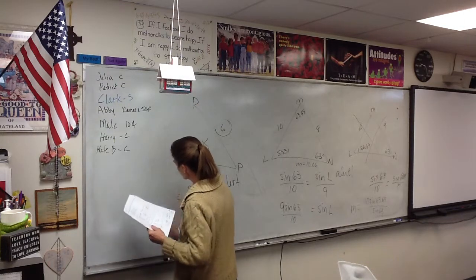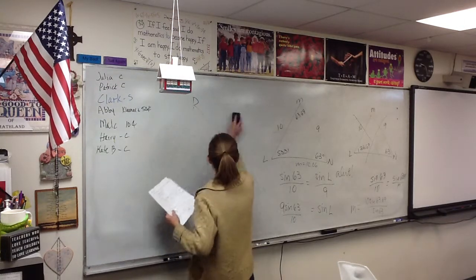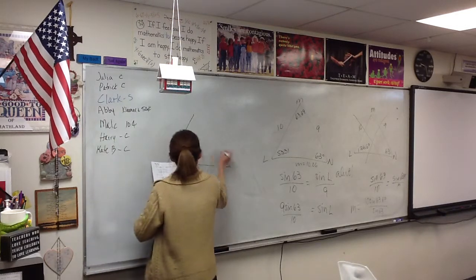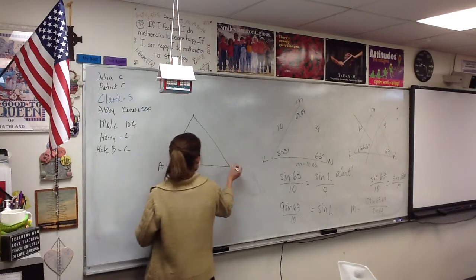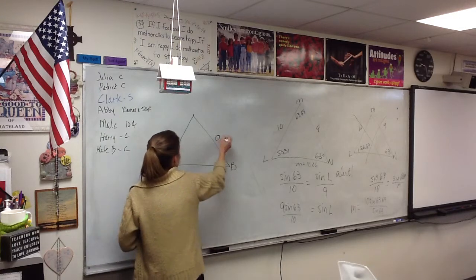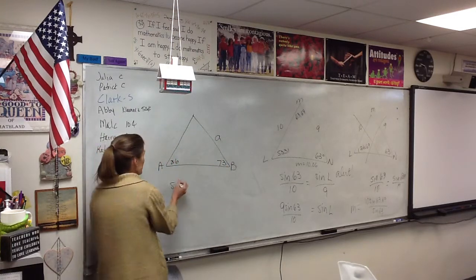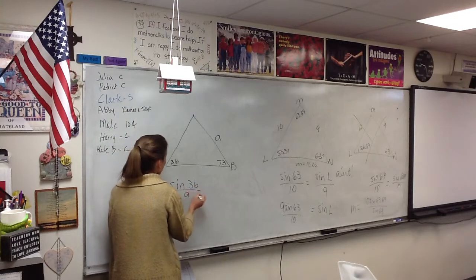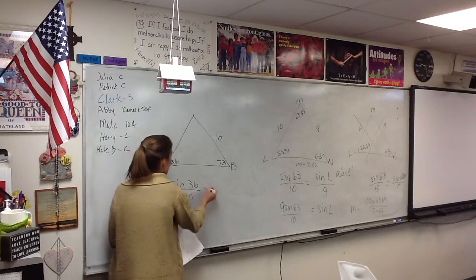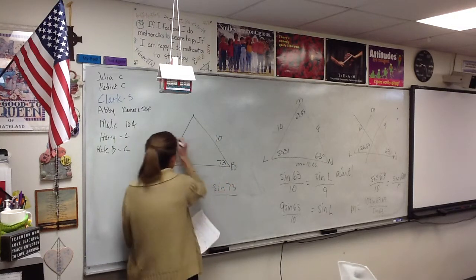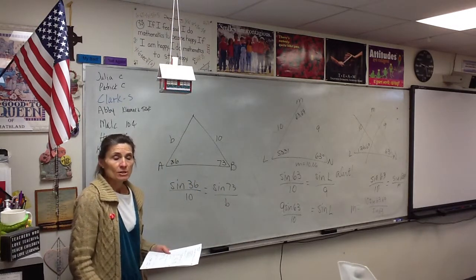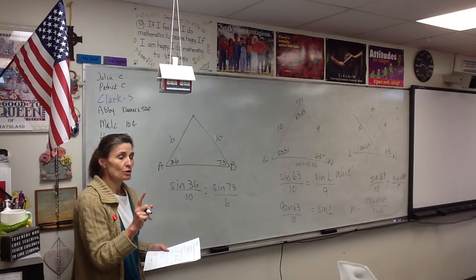How many triangles did you get for the first one? One. Yes, and I don't know if you noticed this or not, but you knew there would be one because this was not even an alert situation. You said sine 36 over 10, and I knew that was 10. There's two angles: sine 36 over 10 equals sine 73 over b. So if there's two angles in a problem, you don't even need it. So that's one solution.